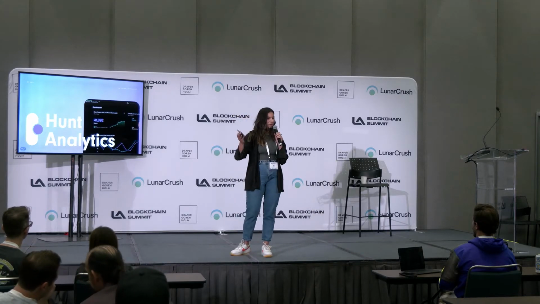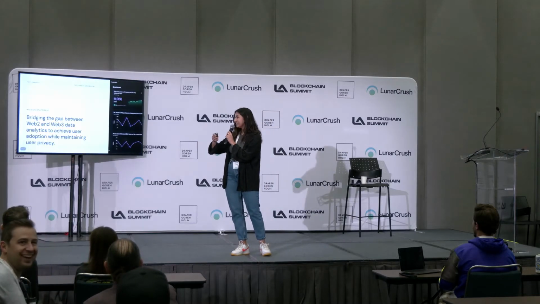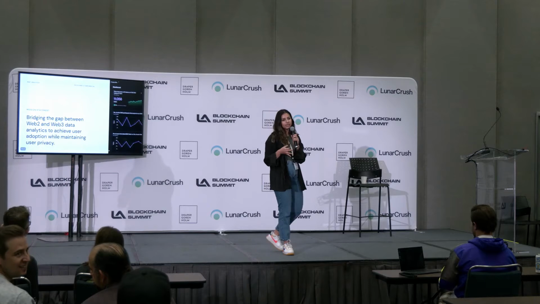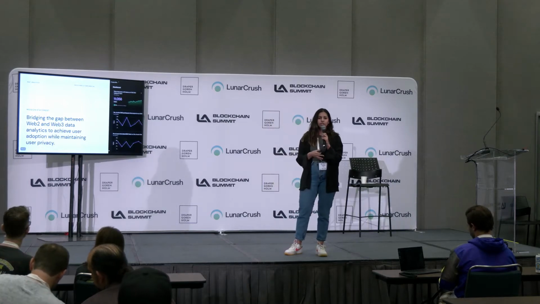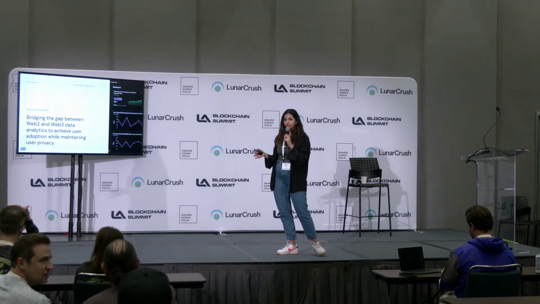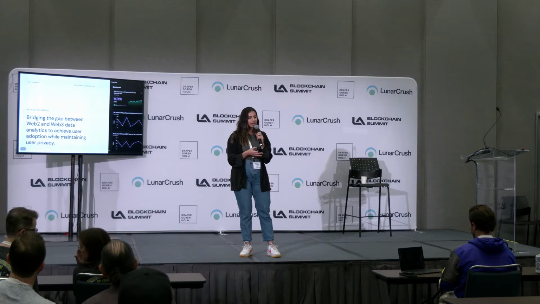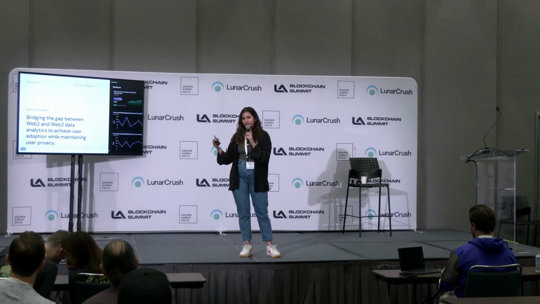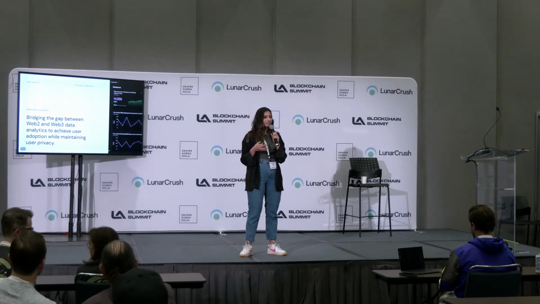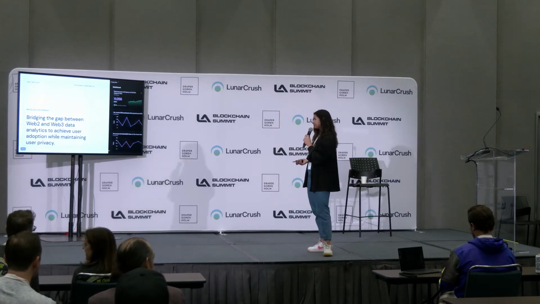No longer should that be a problem because Hunt exists. And our mission is to bridge that gap between the Web 2 data sources and the Web 3 data sources to provide holistic views of what users are trying to do within Web 3. The idea here is through data-driven decision-making, product teams, marketing teams can make better decisions, create better value for their users, and cross the chasm of user adoption.